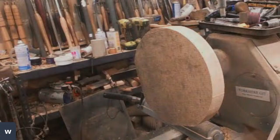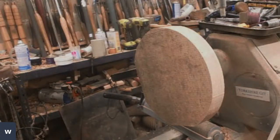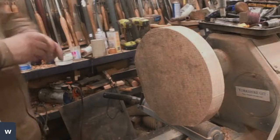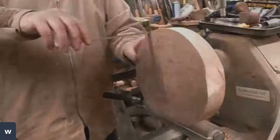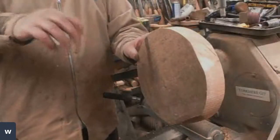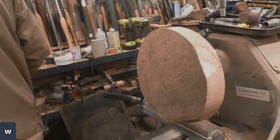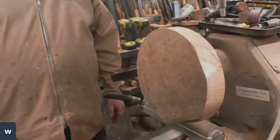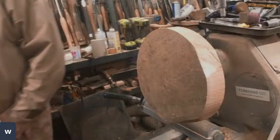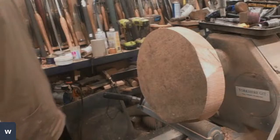So tonight I've got a piece of ash on the lathe. It's around about 10 inches diameter. I think I'll just measure it. Yeah, 10. It'll end up around about 1.5 inches deep. And I'm doing something different tonight for me. As you all probably know, I'm not that keen on doing resin work, but sometimes I will have a go.